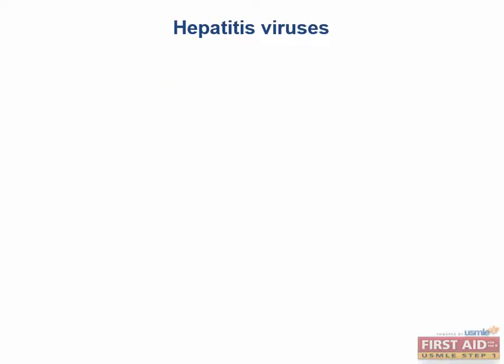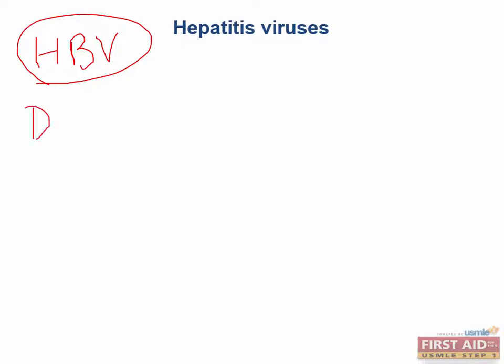The hepatitis B virus is a more complicated hepatitis virus that is commonly tested on Step 1. If you had to know everything about only one of the hepatitis viruses for Step 1, I would know hepatitis B. Hepatitis B is the one DNA hepatitis virus, and if we remember correctly, hepatitis B is a hepadnavirus, has a partially double-stranded DNA genome, and has a unique and testable replication cycle.